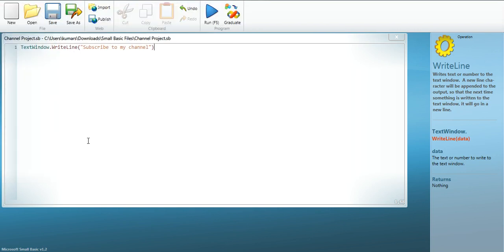Okay, I have saved it, and now it is showing the name and its location. So it will show the name and the location of this file.